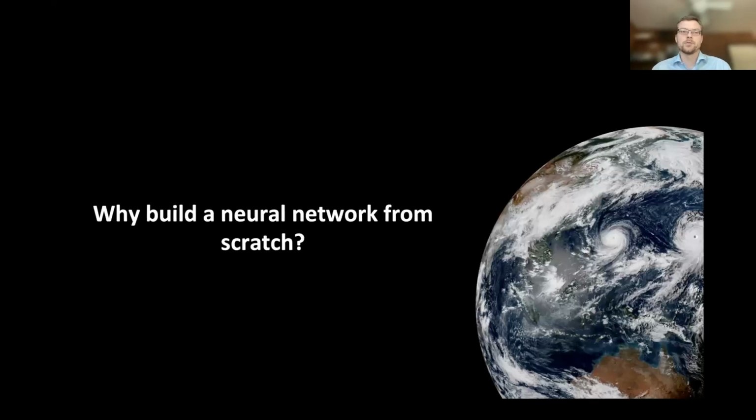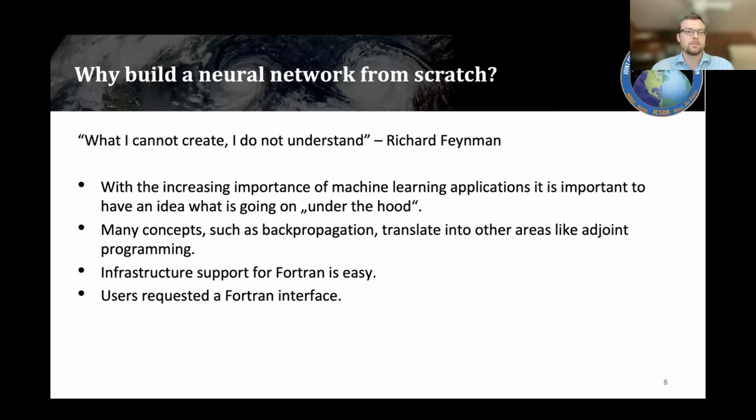Then the next question is why build a neural network from scratch if you have TensorFlow and Keras and all these other nice libraries already available? And here I would like to start with a quote from Richard Feynman, who is attributed to say, what I cannot create, I do not understand. So with the increasing importance of machine learning applications, especially the large language models, it's really important to have an idea what is actually going on under the hood with all these models.